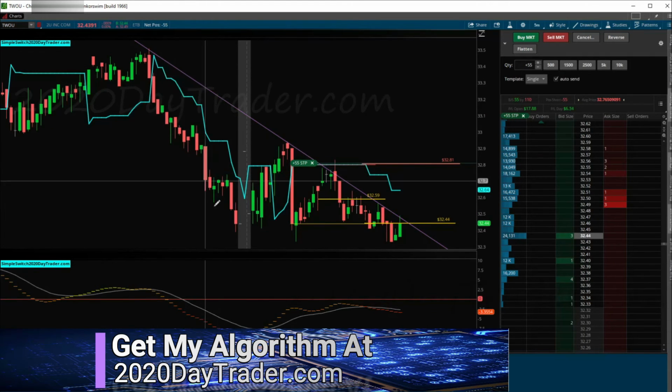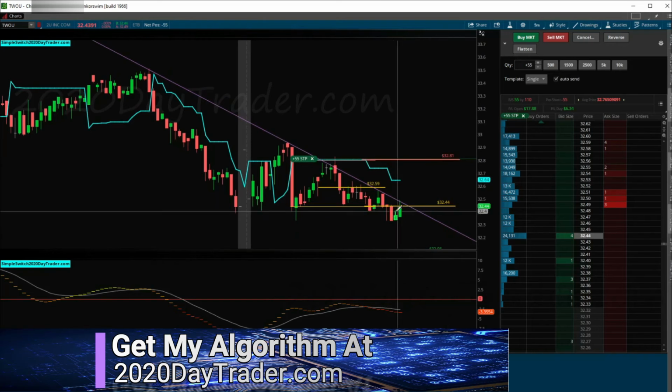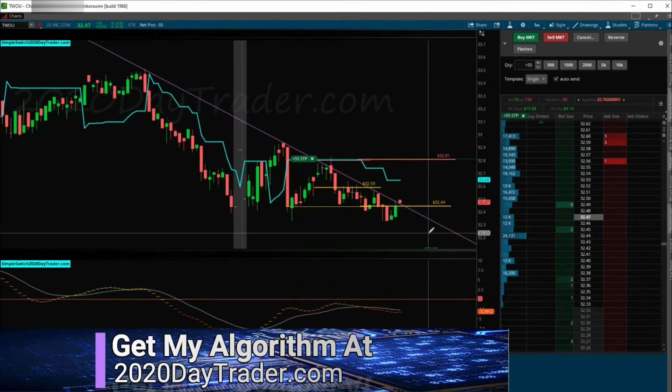We do have a high, a low, a lower high, a lower low, a lower high, and then we broke even here. We didn't make a lower low, not yet anyway. So if this ends up pushing back up here to make a new high, then this could be turning around. But since we hit this trend line, we'll see if this rejects and makes a lower low.